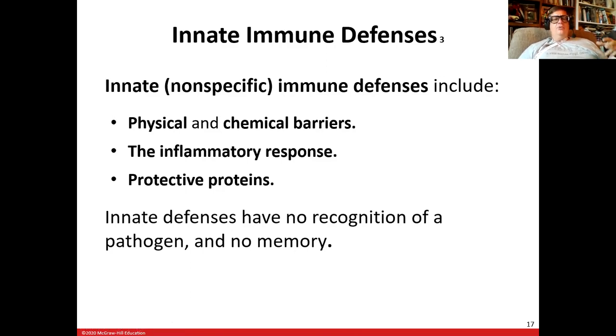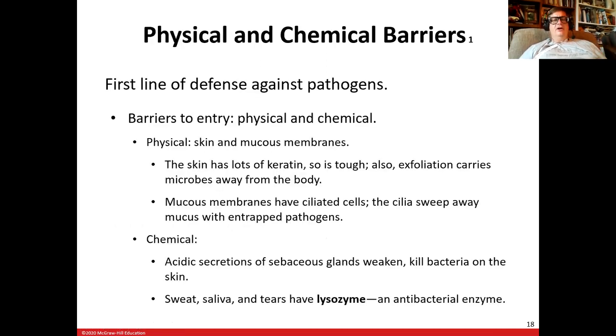All right. So they don't have any special recognition of the thing that doesn't belong, no memory of it. By the way, what I'm calling the thing that doesn't belong, the book's calling a pathogen. That should remind you that it generates a pathology. It causes a sickness to develop. All right, so these innate barriers are the first line of defense against things that make you sick. The skin and the mucous membrane keep things out. Skin especially, it's tough because it has a lot of keratin, and it's just a protein that the outer layer cells are filled with, and it makes it tough.